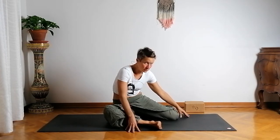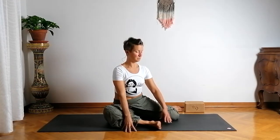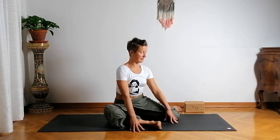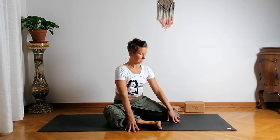Now, if you lose the length of your spine to do this and you find yourself curving over with your upper back, then just stay central. It's more important to keep that length in your spine. But if you can keep that length and want to play around with trying to rotate slightly into that space in between your right foot and your left knee, then you can do that.